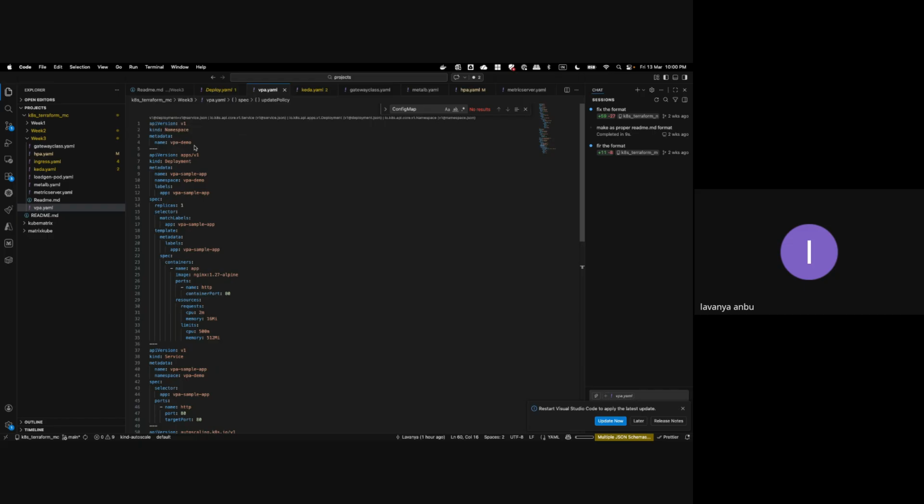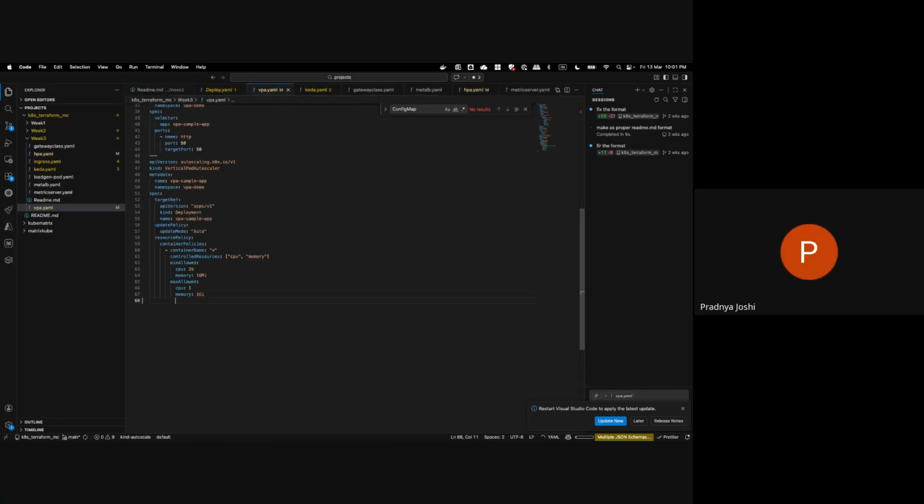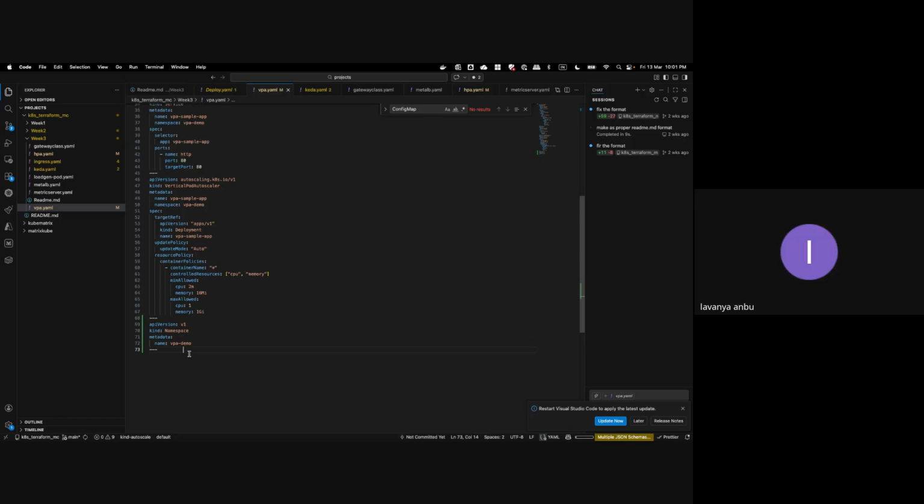So sequence means, are you asking like first you'll have to create a namespace like that? Not necessarily. You can keep it anywhere. It handles the dependency very well. You can do it like this. No problem. So there is no sequence thing. It just checks and applies.